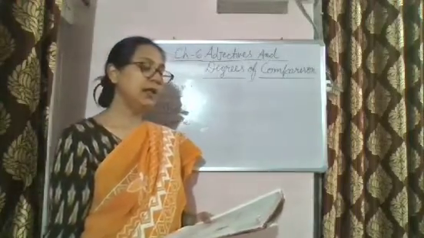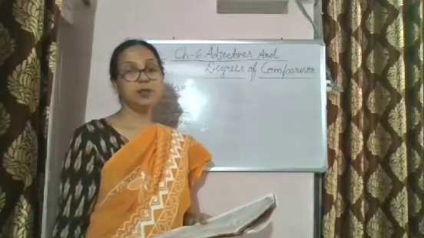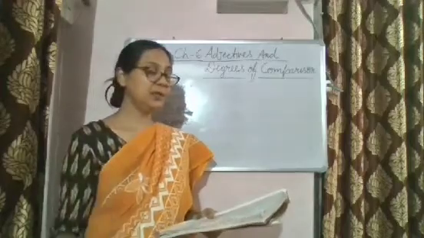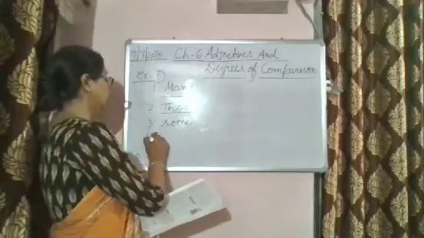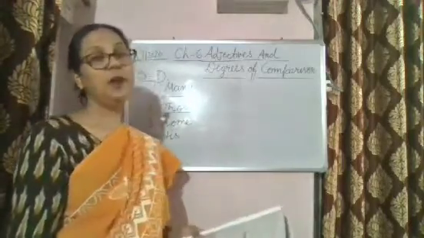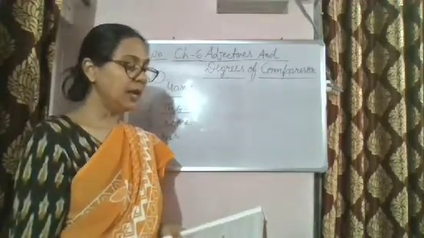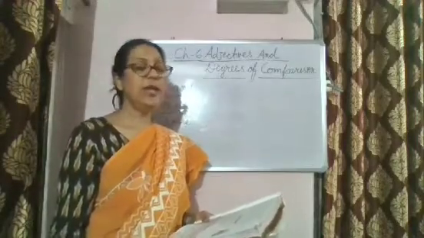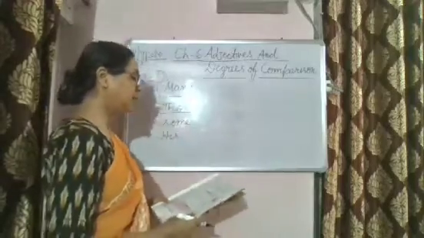Fifth is dash house is very far from here, in which we are going to write possessive adjective because it is given in the bracket possessive adjective. So we are going to write his house. His house is very far from here. Sixth is, I love to be in my house as it is very dash adjective of quality. We have to write adjective of quality. It is very big.